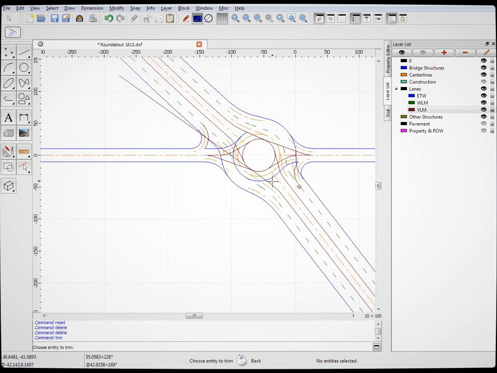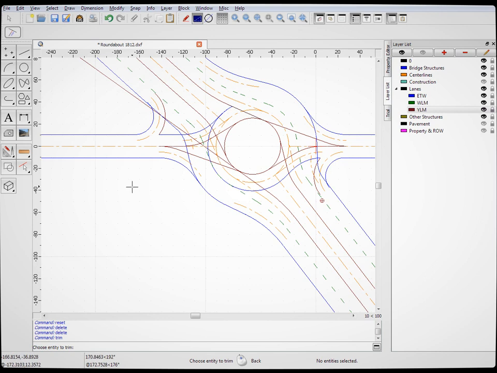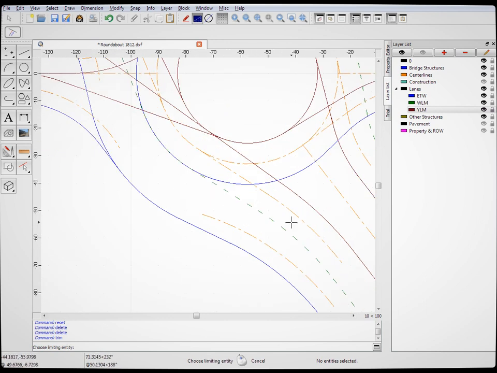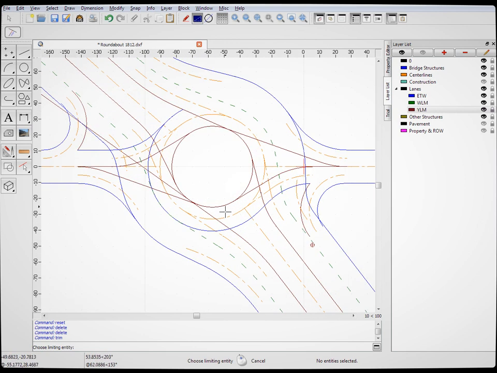Oops. Let's see. Oops. I always forget how this one works. Did I really need to take all that? Yeah, okay.